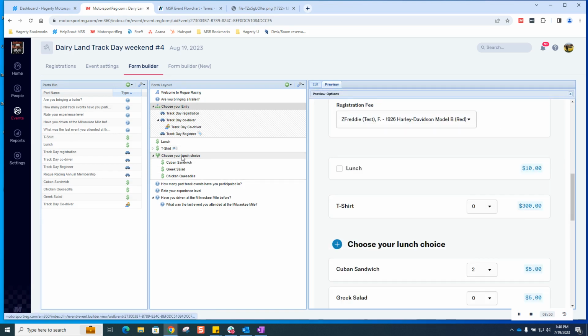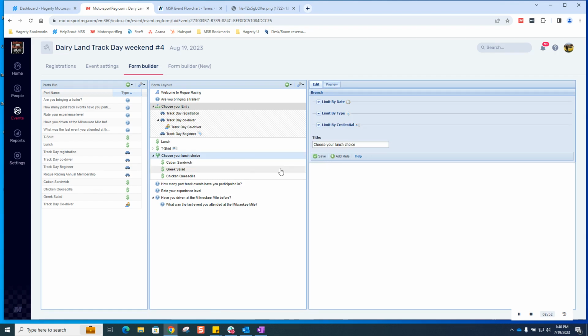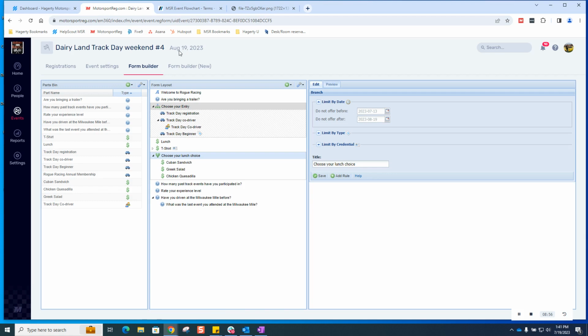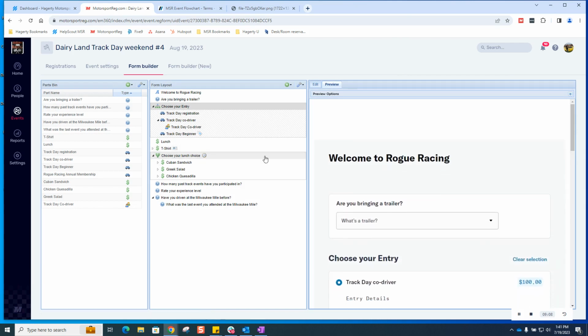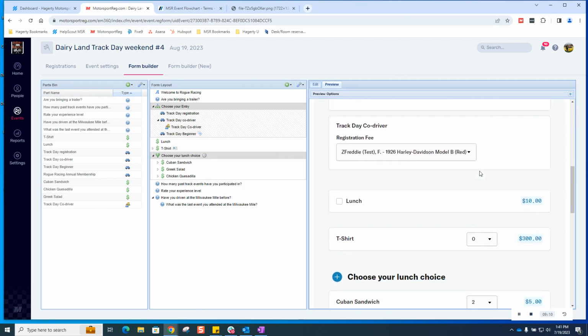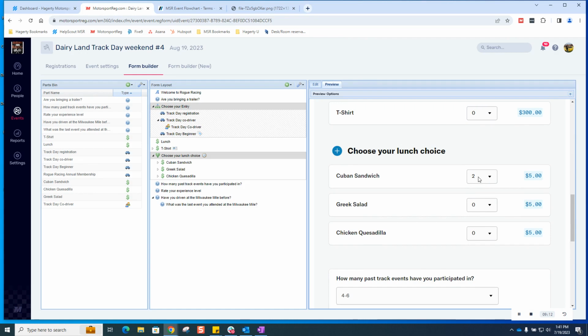So we can also do date limiters on here as well. Say if you have to give your catering a good heads up of when that's going to be. If we have our August 19th event, say it has to be the week before that we give them a deadline for it. So let's put in August 12th for that date. So now for any registrations after August 12th, they won't be able to see that option on registration.